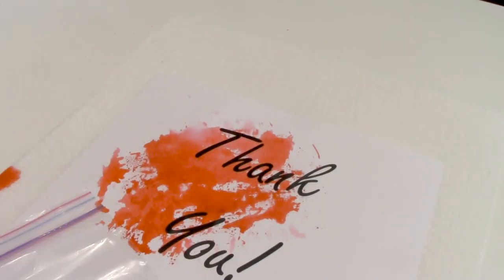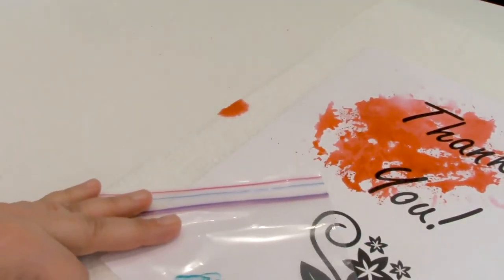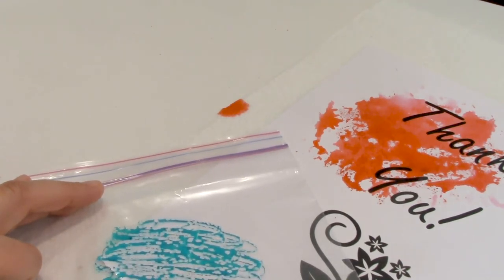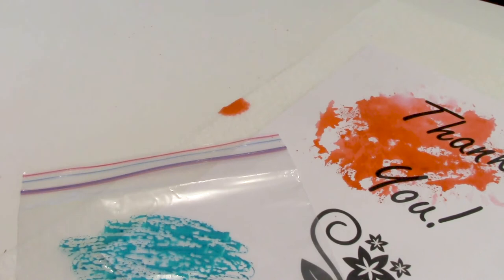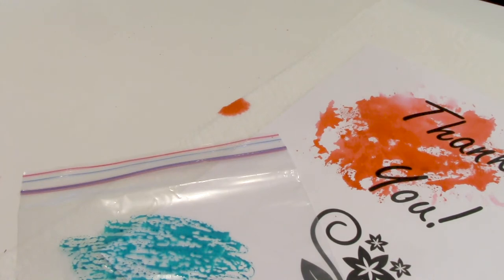Now I'm going to do some of my second color — I'm going to choose my teal and start swirling it around. You want to use colors that, if they come together and the ink runs, they won't make a yucky colored mess. So blue and pink, or blue and red make purple — those colors go together well. Yellow and blue make green. If you mix say yellow and green and red and purple, you're going to end up with just a gray blob.